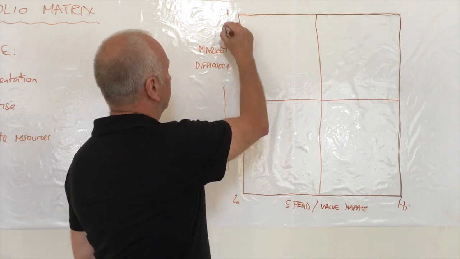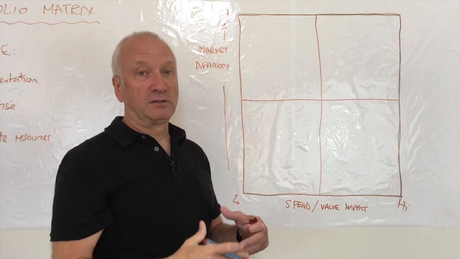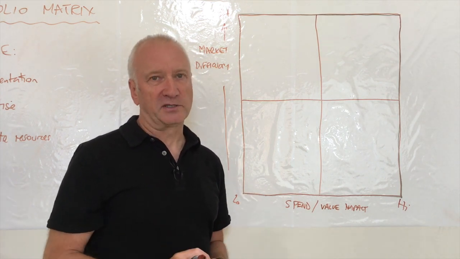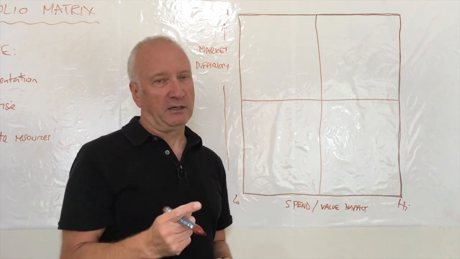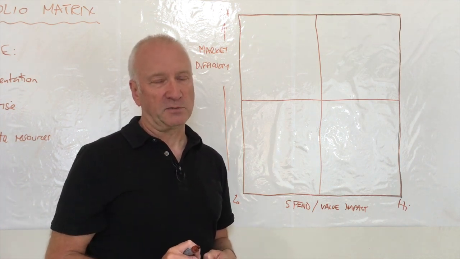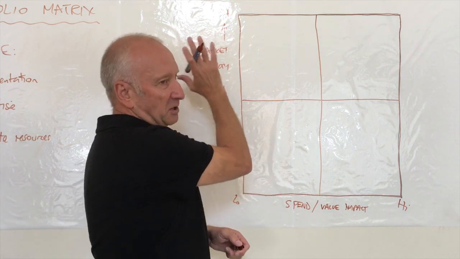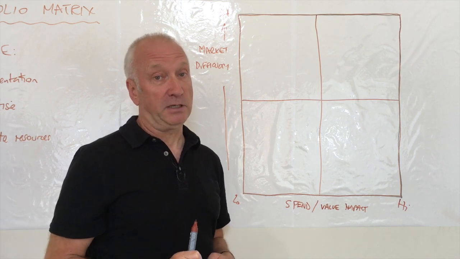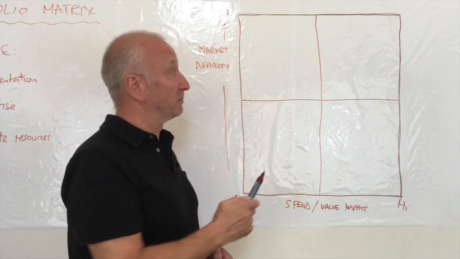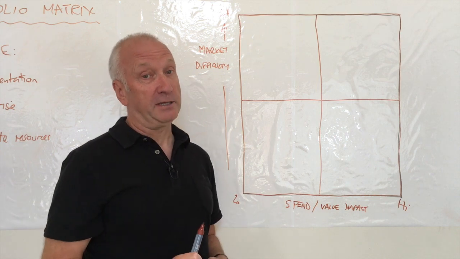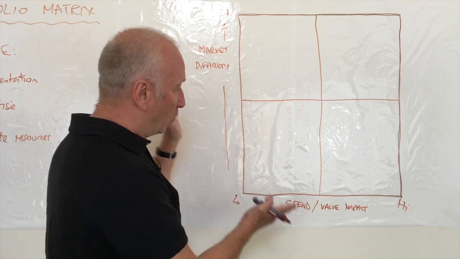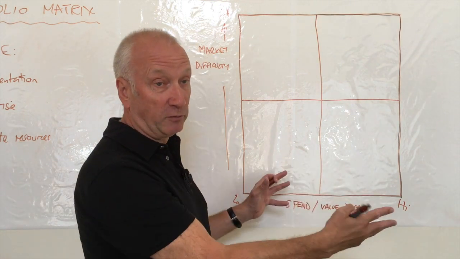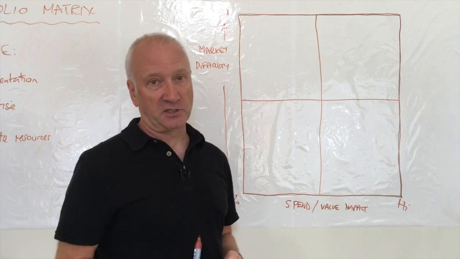At the top end, this is where we're buying categories of spend that are much more difficult to buy. There are fewer suppliers that can meet our needs. We might even have unique requirements that nobody else is buying. So this is where the supply market becomes difficult, because there's often only one or two suppliers that can meet our needs. And in extreme circumstances, we might be buying from a monopoly supplier. So we're concerned here about how much money are we spending relative to the total portfolio, and how difficult or easy is the supply market.